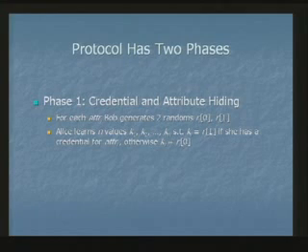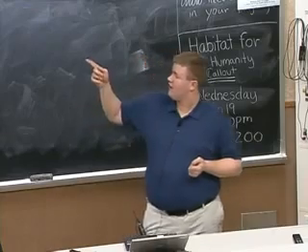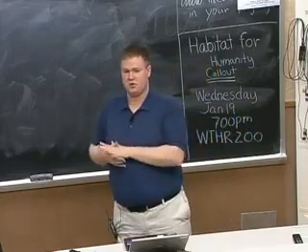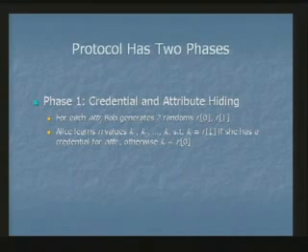And the way we're going to choose to represent this, the goal of this phase is that Bob will have two random values that he's generated, ri0 and ri1, for each attribute. And Alice will know one of these values, and only one of these values. She won't know which value she has, but she'll have exactly one of them. And furthermore, if her value ki is ri1, that means that she has a credential for the attribute. If ki is ri0, that means she didn't use a credential for that attribute.